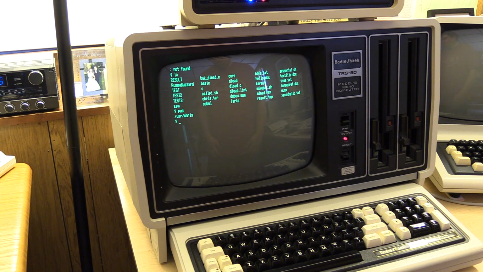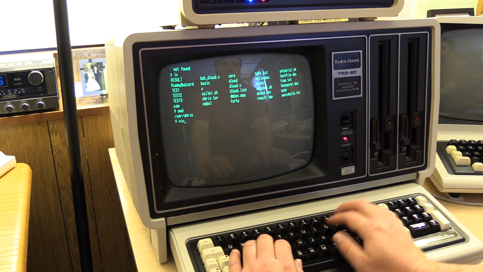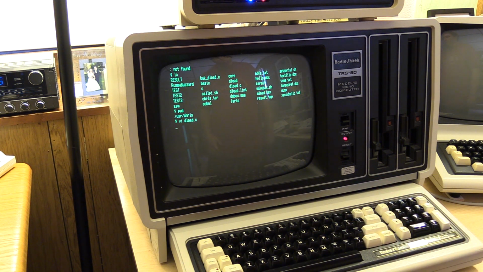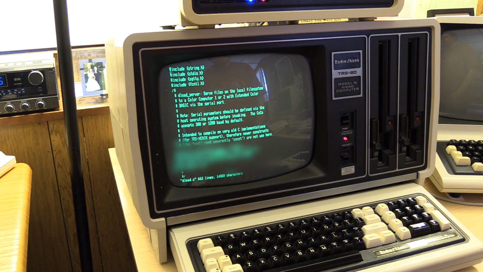So what I've done here is written all of the source code for dload.c, and I'm not going to go through all of it. I did the initial write on my laptop, and then I pushed it over to source control, and then pulled it down to the Model 16. If you're wondering how I did that, if you saw my video on pulling files to and from a Hadoop file system using UUCP, you'll know that I have a Raspberry Pi that's running a UUCP getty instance and is listening for the Model 16, so I can use it to transfer files in and out, and then I can just commit them up to my in-house GitLab server right from the Pi. So this here is my DLOAD server.